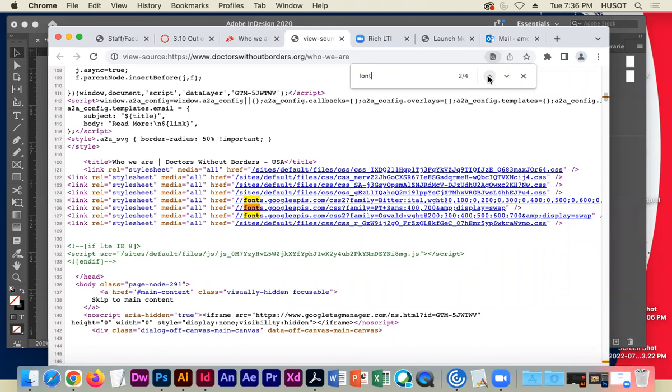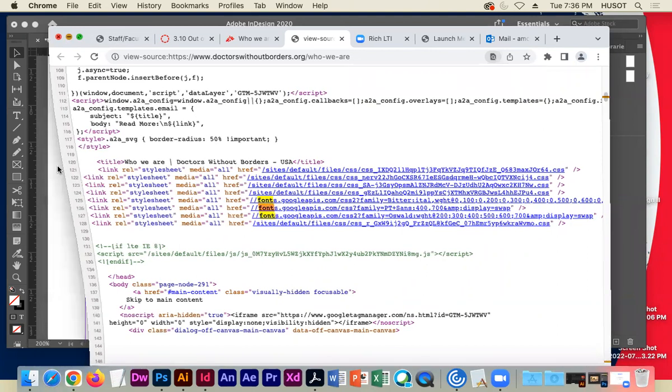So if I was meeting with a client, I would say, hey, can you give me the font? Oswald, PT Sans, and Bitter. They used italic for Bitter. It looks like it's standard sans serif. It looks like they did a line weight of 200 on Oswald. So I got the basic ideas.